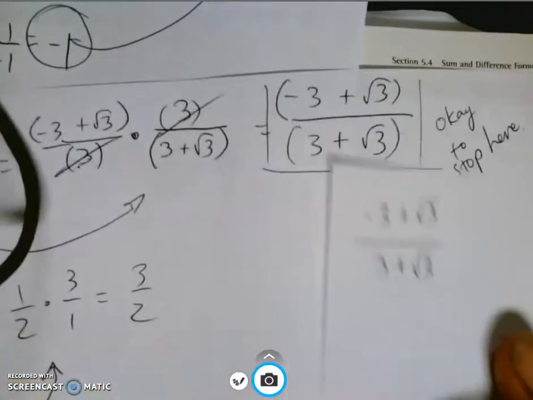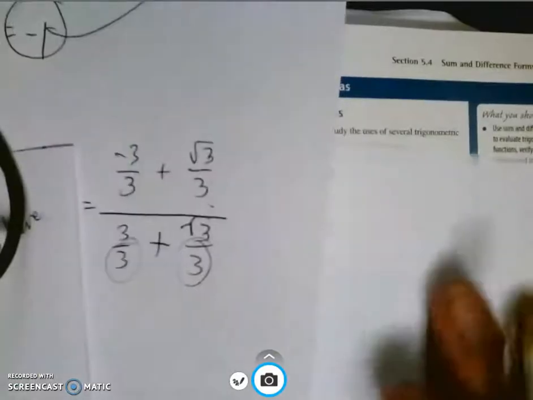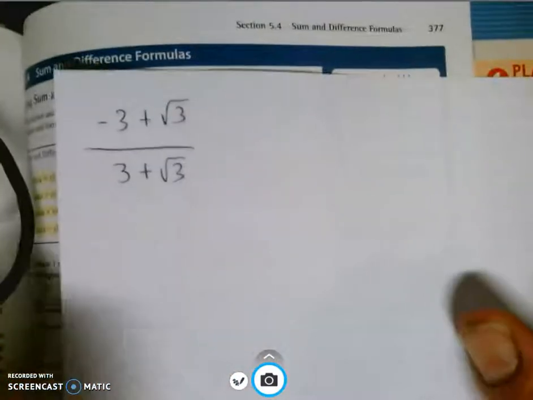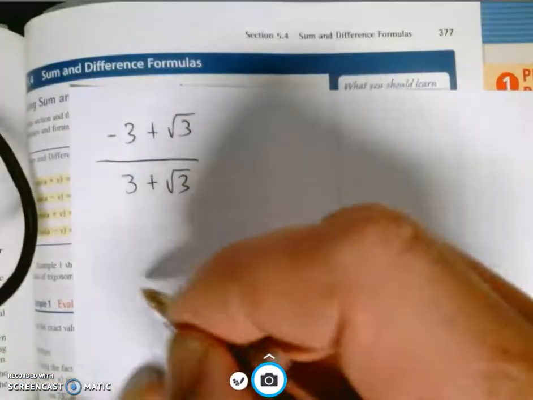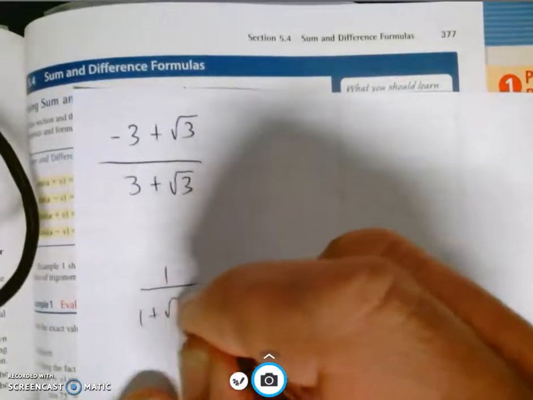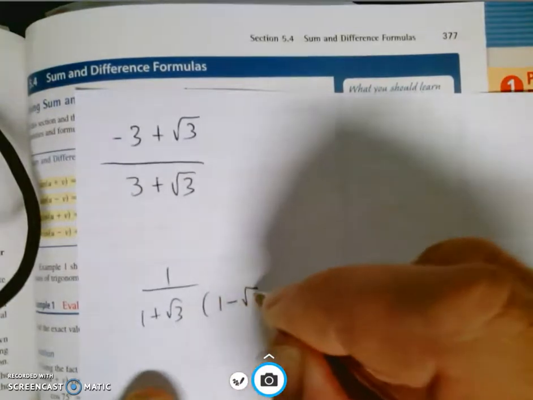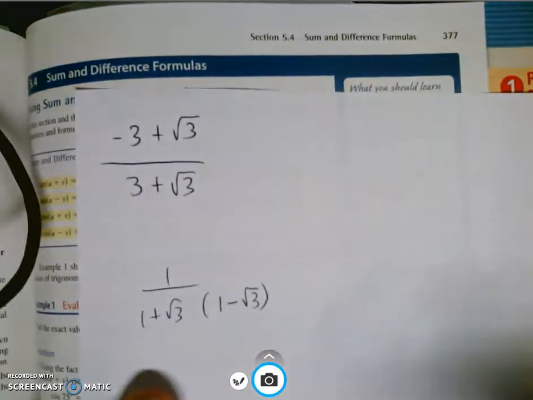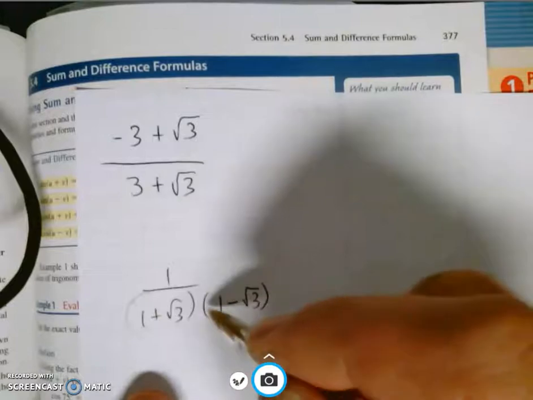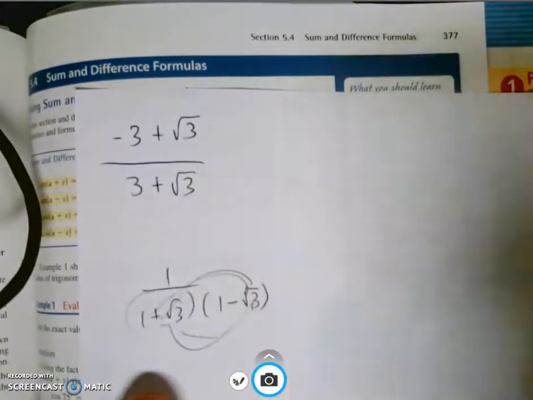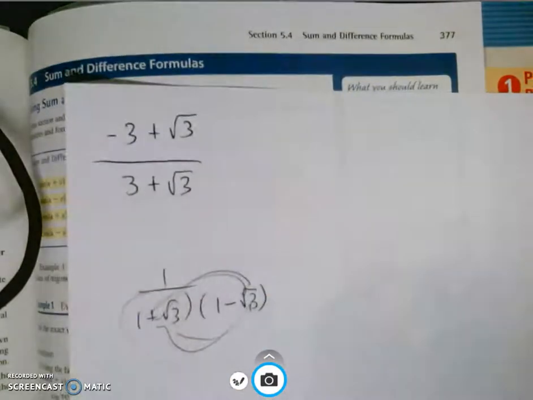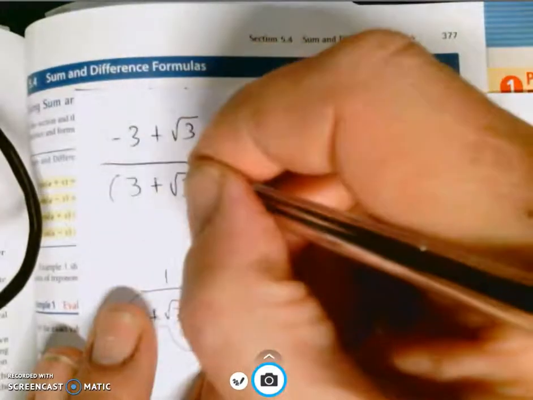Let's go ahead and continue. I'm going to start a fresh paper. So you can stop here because we're in trig, but if you want to know how to simplify an ugly thing like this, we've done this before. If we have 1 plus rad 3, we use the conjugate. You do the opposite of it, and then you have to FOIL this whole thing out and multiply everything. That's what we're going to have to do up here. So I'll show it to you because it's necessary.